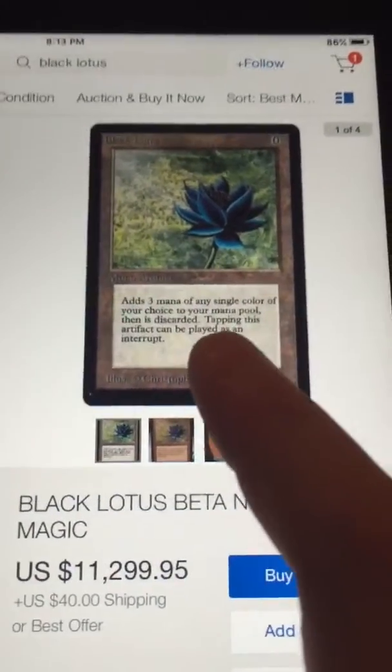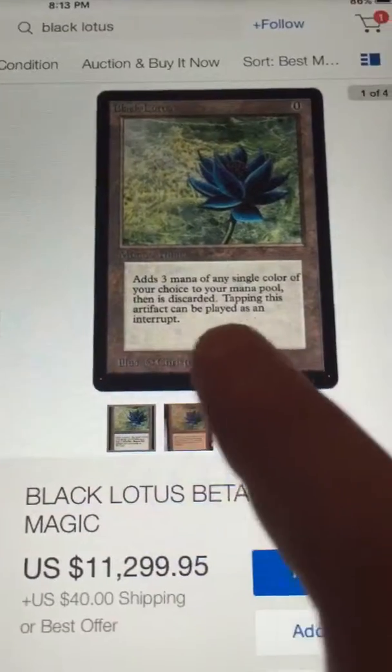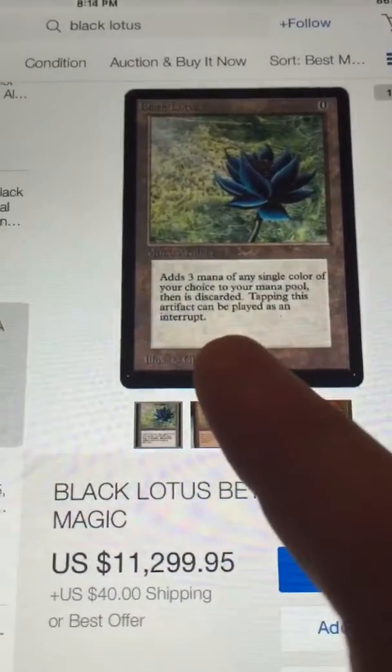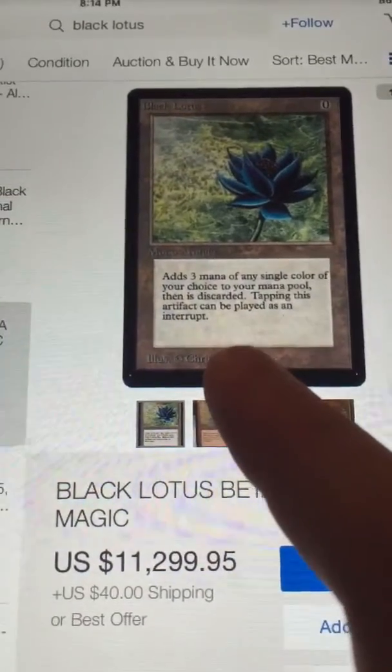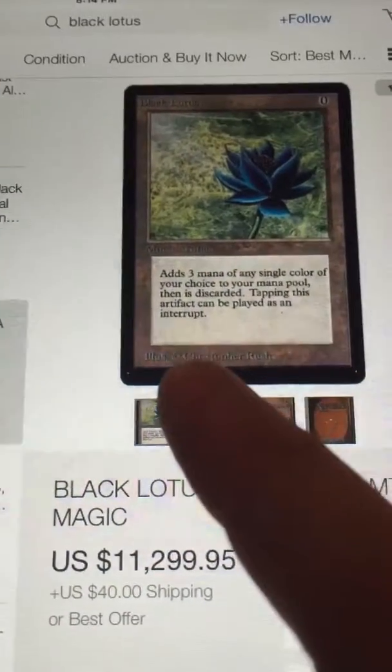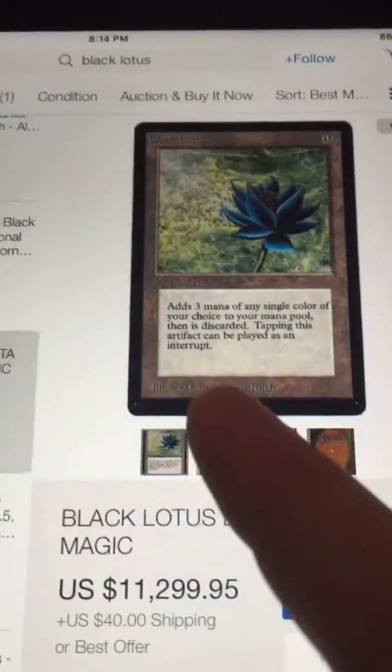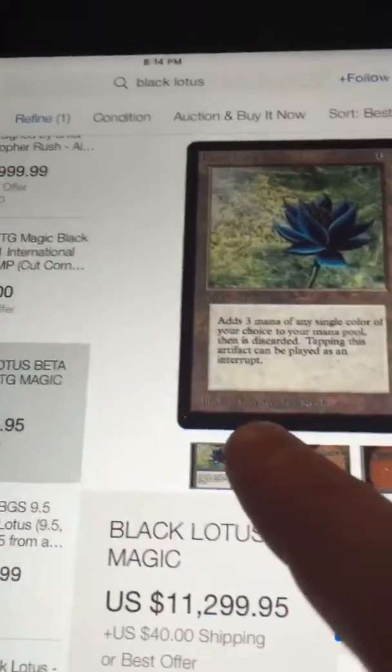This card is not an $11,000 card because it is not graded. The pricing on this card is $5,000 to $6,000. That is a good price for an ungraded beta Black Lotus. Now, of course, the alpha would be $4,000 to $5,000.